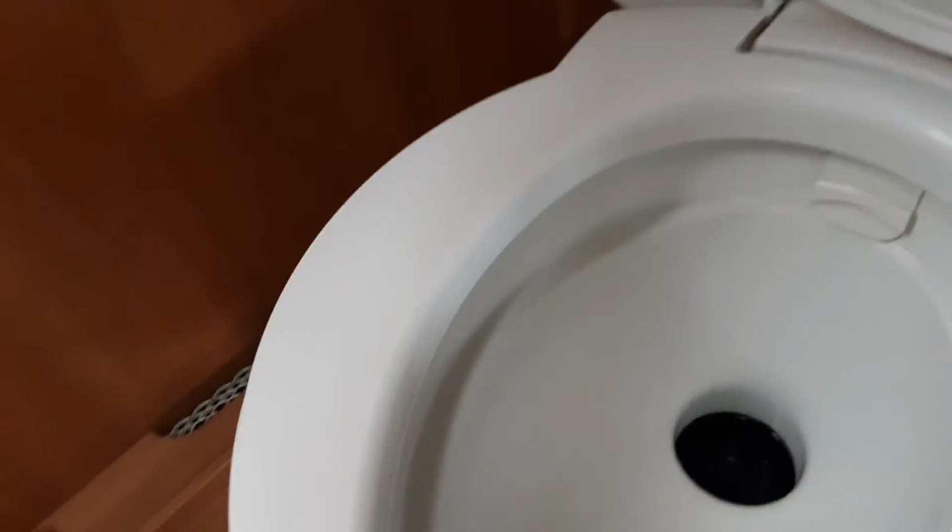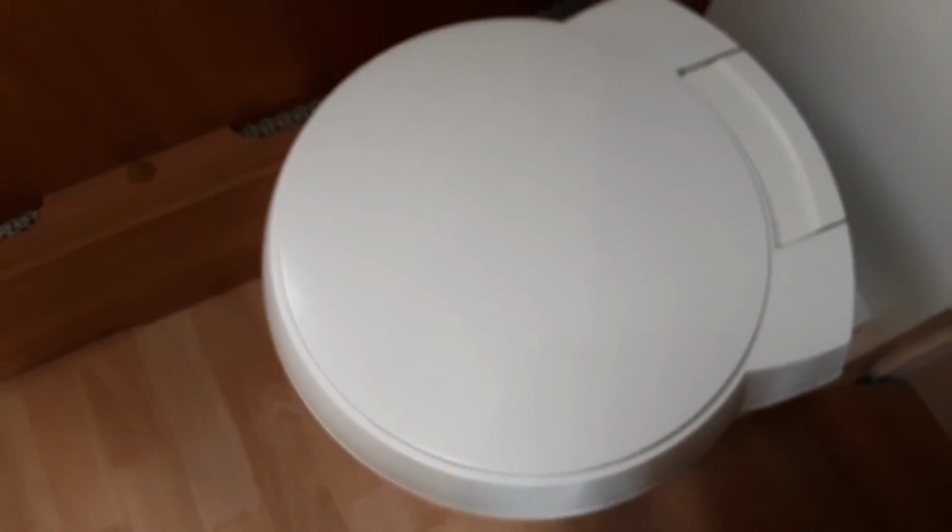Then coming through into the back of the caravan, you've got your toilet system, which has an electric flush on top. And then at the bottom, you have your waste handle, so you push the waste handle across and it'll allow you to open up the waste cassette in the centre of the toilet, as you can see. And the toilet does turn for your convenience, so if you do need to turn the cassette to be more comfortable, you can do that. However, you'd need to remember to turn it back to centre so you can release the toilet cassette from underneath the van.